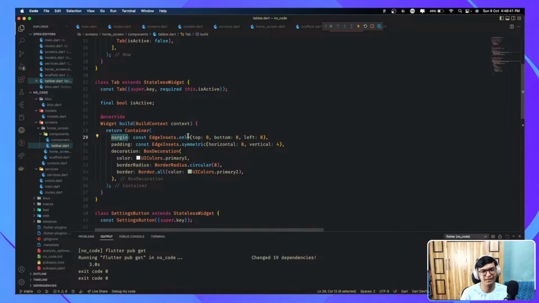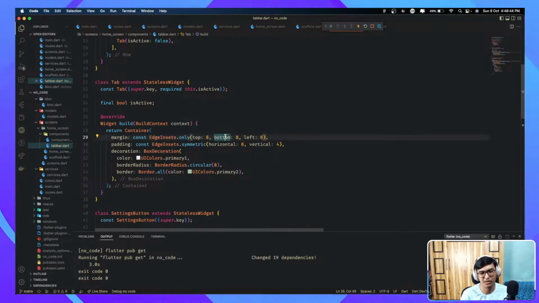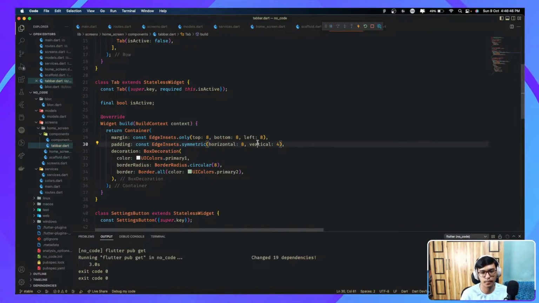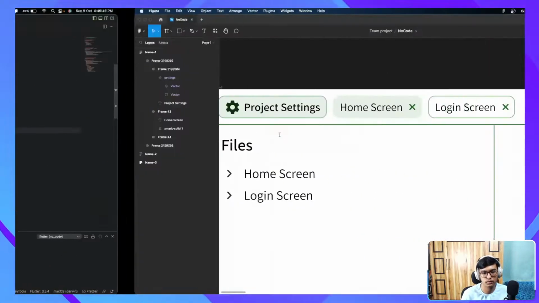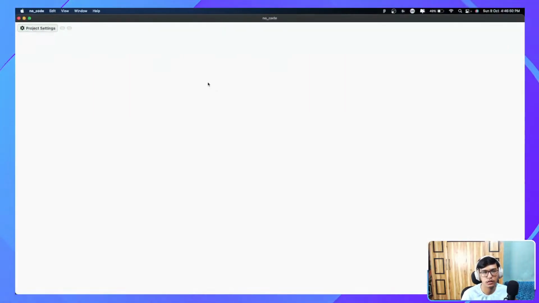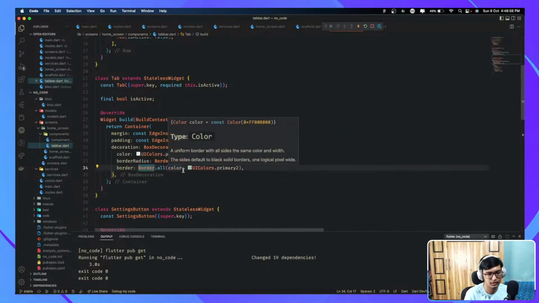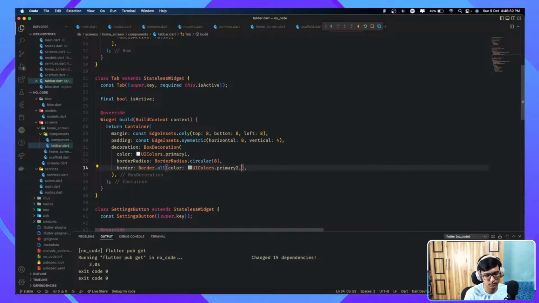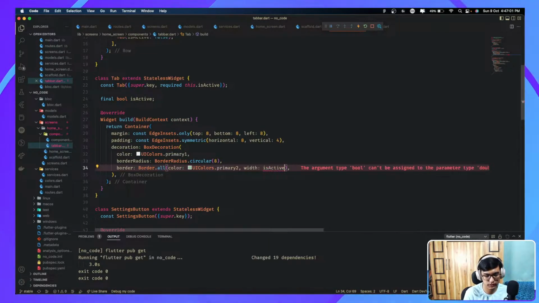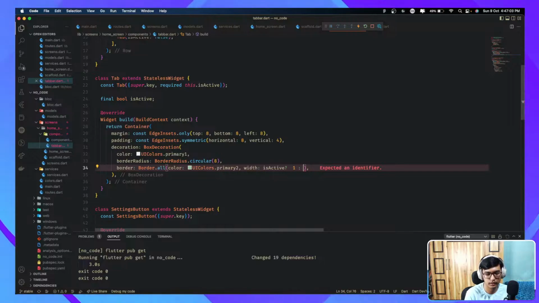And margin top, bottom proper, left is proper. And we have another two boxes. Wait, if it is active then 1, else 0.